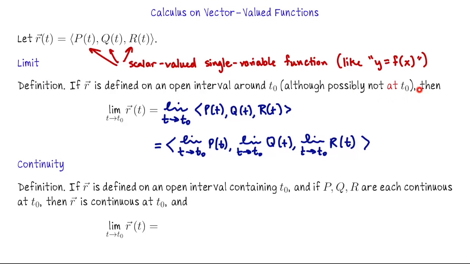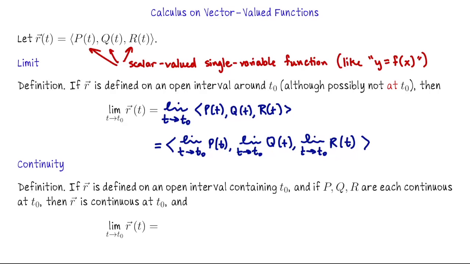I skipped discussing this phrase here. Let me just return to it for a second. I said that our vector-valued function needs to be defined for t values close to t0. So some open interval around t0, we need to be able to let t approach t0. But don't forget, when you take a limit, you're looking for the trend behavior as you approach t0. So your vector-valued function does not even actually have to exist at t0. We're approaching t0, but we're not right at t0. So sometimes students forget that when you take a limit, you're not just plugging in the value t0 or something like that. You're letting the inputs get closer and closer to t0 and trying to see where the function is tending to.